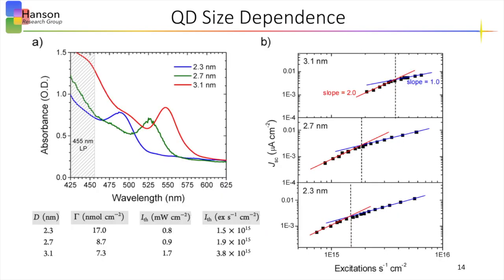Finally, we adjusted the device energetics by looking at the quantum dot size dependence on device performance and properties. By increasing the quantum dot size, you lower the bandgap energy of the quantum dot, pushing the absorbance to longer wavelengths. As the quantum dot diameter increases, we saw a decrease in quantum dot loading on the films and an increase in the measured Ith value when put into a device, as shown here. For more information on this portion of the study, please refer to the article published in ACS Applied Energy Materials.